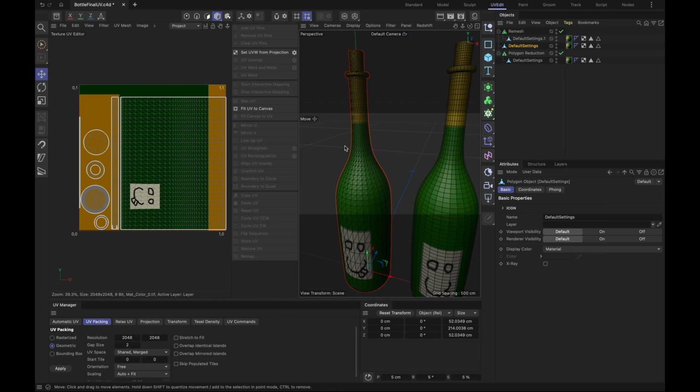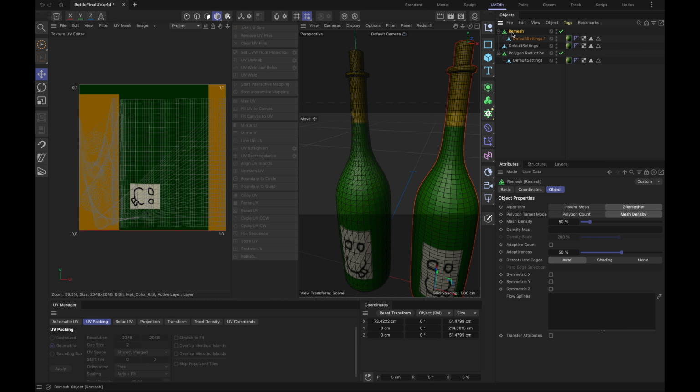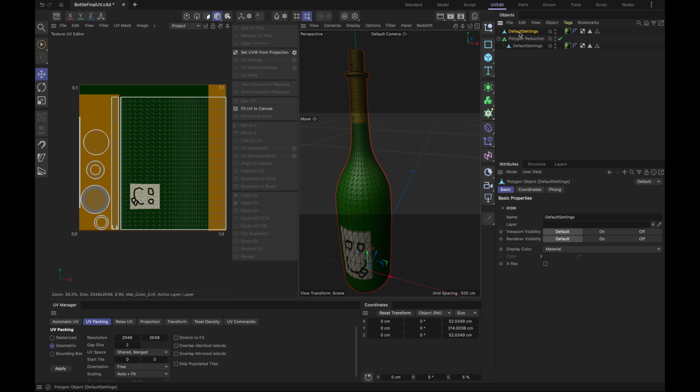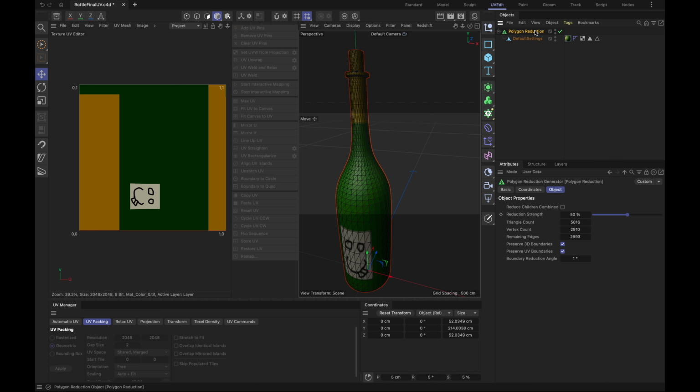All right, so we've got this bottle. We're going to use this. Remesher is fantastic. There are a lot of features we'll look at in other tutorials, and ways it can really help you clean up a mesh and take a crazy high polygon, ugly mesh and make it usable, so you could UV unwrap it, do these other steps to clean the mesh up, and use polygon reduction to reduce it further. Okay, so let's go ahead and delete the remesh, and delete this one that we created as well. And let's look at our polygon reduction.